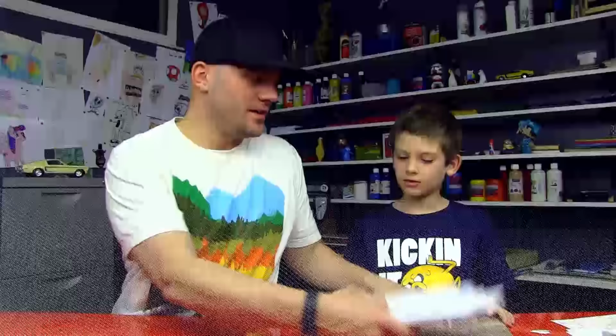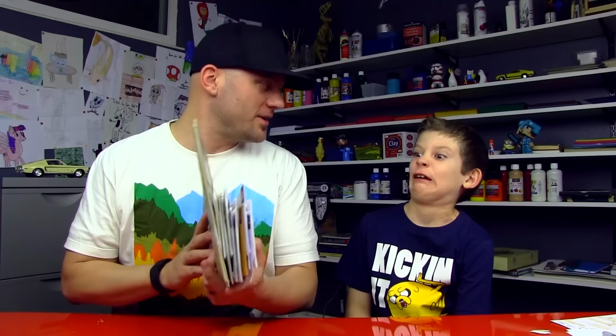Okay. Hey, Chuckers, look at all that mail. This is only half of the mail that we have. So we got a ton to open. We're going to do this a lot quicker, so we're going to try and speed through it. But we do want to feature everybody's mail, so we're going to try and get to it eventually. All right, you ready? Yeah.